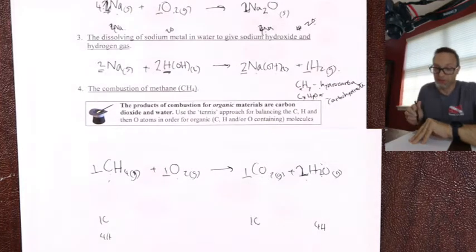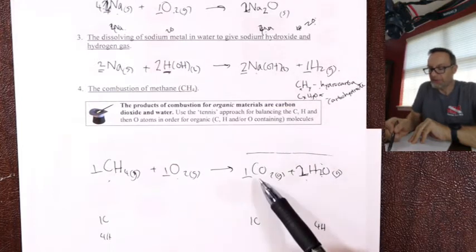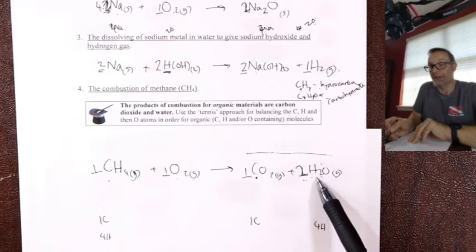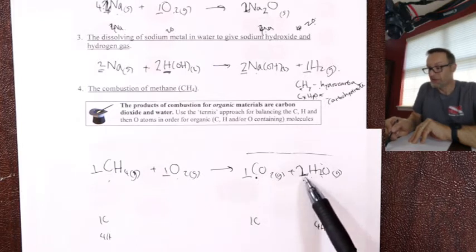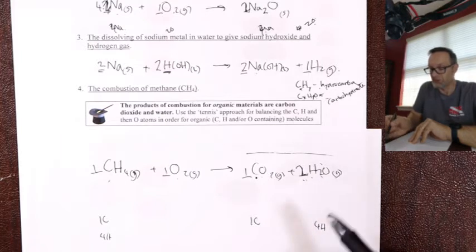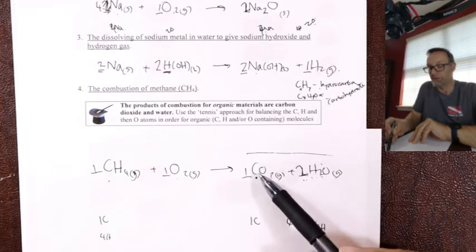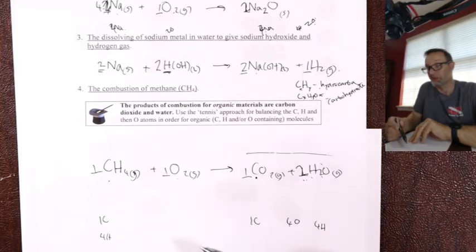We've saved oxygens till last, right? Now here's the trick. Because we have 1 carbon dioxide and 2 waters to balance carbon and hydrogen, we've locked in a certain amount of oxygen over here, right? So for carbon dioxide, which contains 1 carbon, we need 2 oxygens, so that's locked in too. Water is 1 oxygen per molecule, 2 molecules locked in there, so that's another 2. So we've got 4 oxygens locked in over here, if that makes sense, right? Because we already have to have 1 carbon dioxide and 2 waters to balance the other things, right?